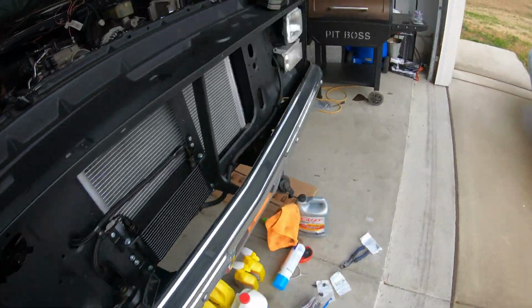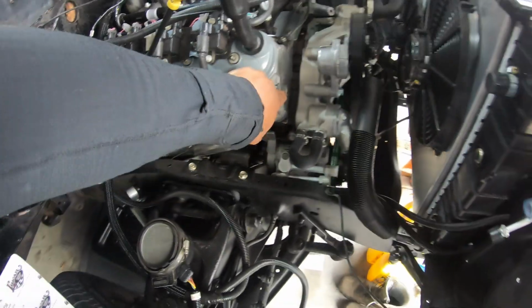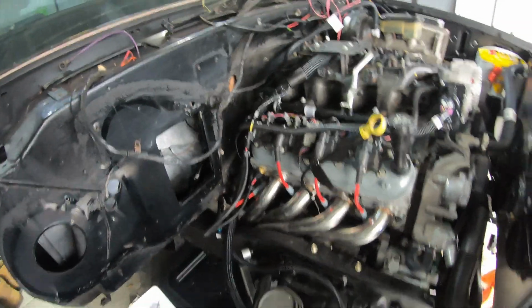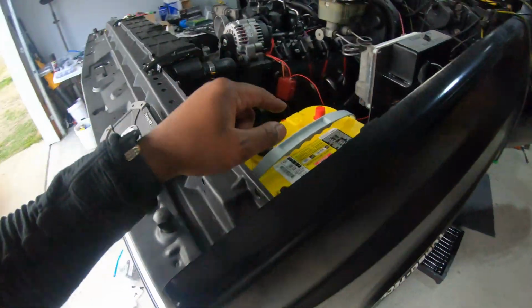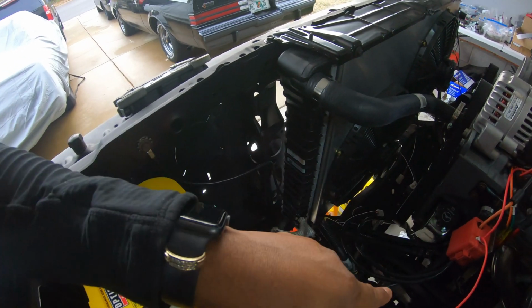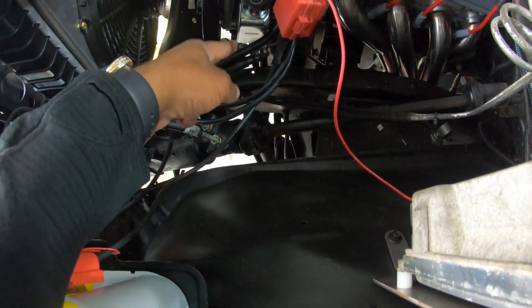Let's see what else we got over here. I do need to put some more grounds, so I need to do one from the engine block. So I'm probably gonna do one from here to the engine block here, and I need to put one from the back of this head into the cab. And I think everything else is pretty much grounded. So I got this ground from the battery right here, but I think I'm gonna pull this one off and put it on the frame as well. So I think that's what I'm gonna do.